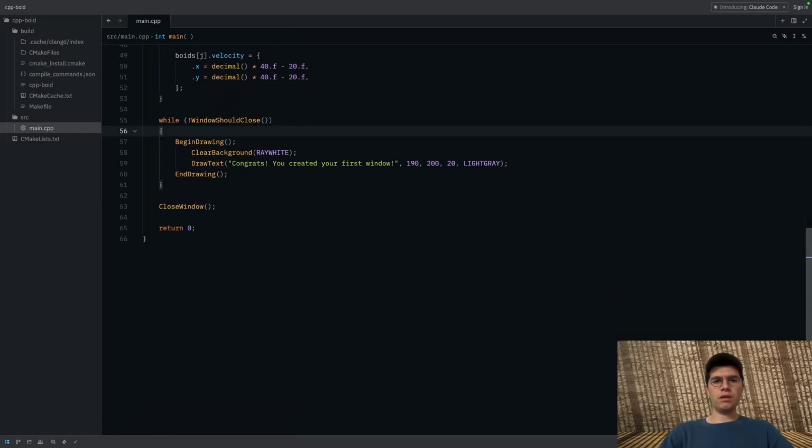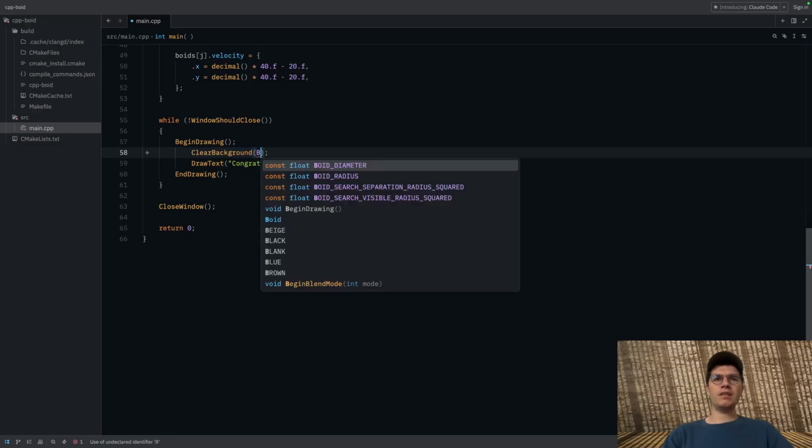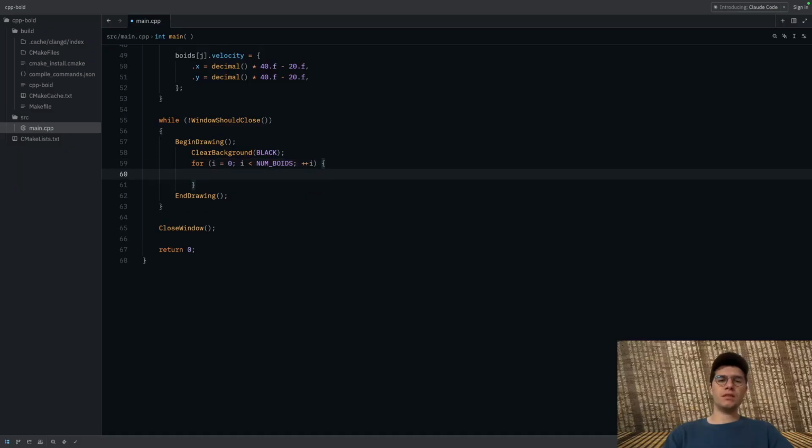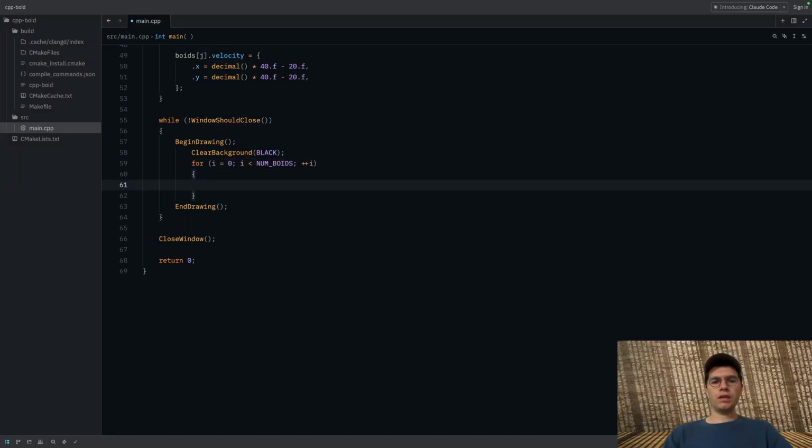So let's start with drawing. And that's pretty easy, which is always good. I'm going to change the background because I just like a dark background in this kind of context. And so we'll have for i is equal to 0, i less than, no, Boids, plus plus i, easy enough. And then, oops, we're doing this style. We're going to get const Boid.